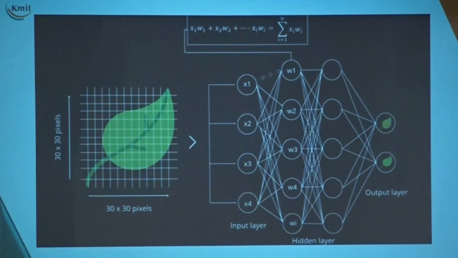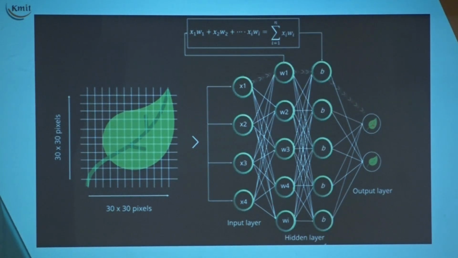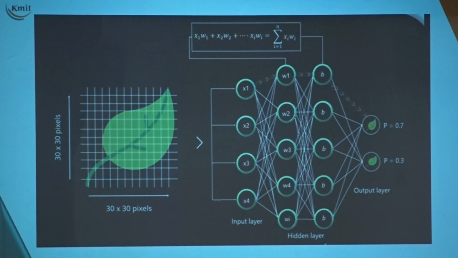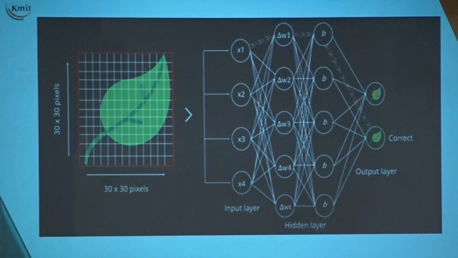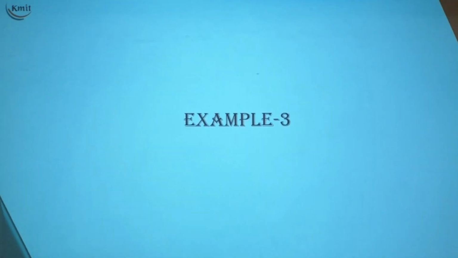Same thing again. Input to hidden, hidden to the second hidden layer, third hidden layer, and then finally calculate the outputs. So what type of leaf did I take in the input? Non-diseased. But the prediction is more for what? Diseased. So is this correct? So what do I do? Backward propagation. I go for backward propagation until I get my correct output.